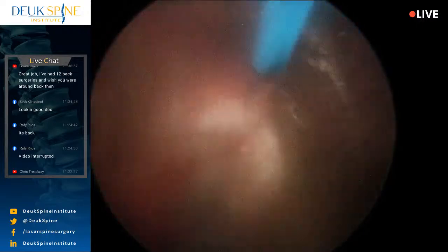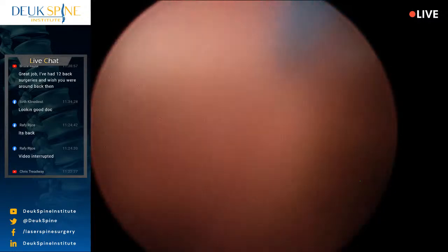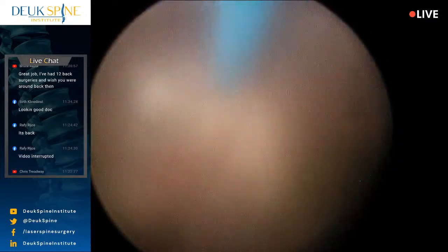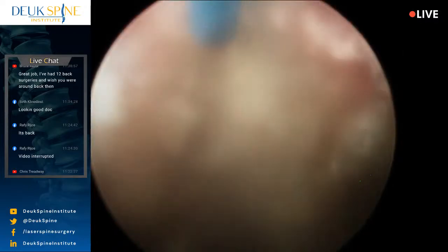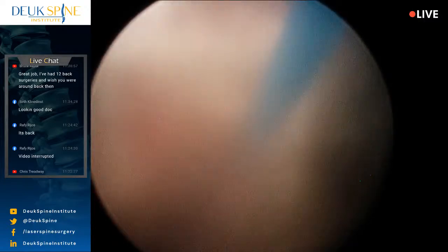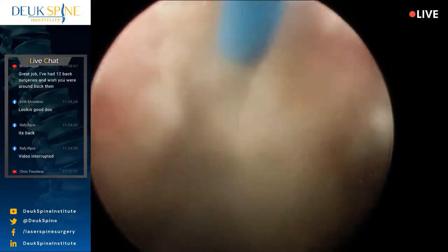All right, so we got a little bit of epidural bleeding, a little bit of fat right there. That's microscopic because think about it, those little capillaries that are bleeding right there are smaller than the laser fiber. And the laser fiber is 0.5 millimeter. So those little capillaries are almost releasing red blood cells that you can pretty much see. All right. So everything's going well for her. This is the L5-S1 disc in case you missed it.